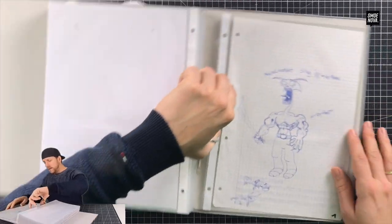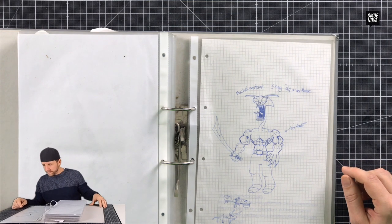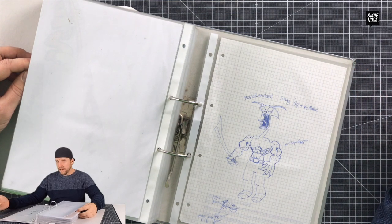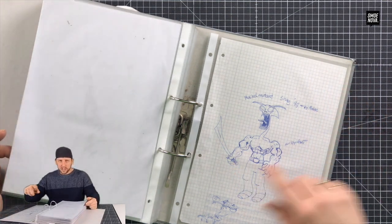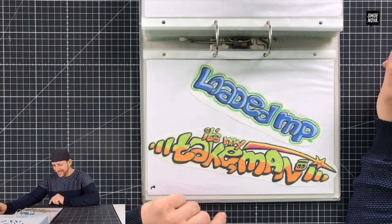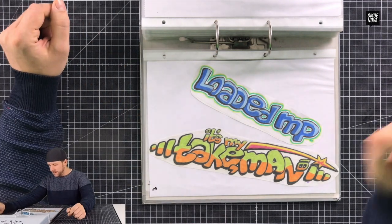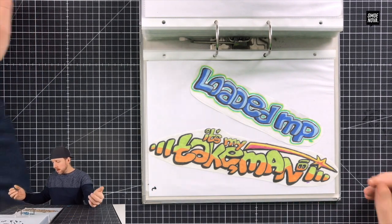Okay, here is a first character of mine — Muscle Mutant Shaq, quite cool. I was always a little bit better in characters than in style writing, because I painted my first comic books even before I was able to write, and I was filling the speech bubbles just with fantasy letters. I painted this one even before I knew that the word 'tag' is written T-A-G and not T-A-K-E. But it's a quite good simple style — it has some kind of a block. Why not, it's cool.